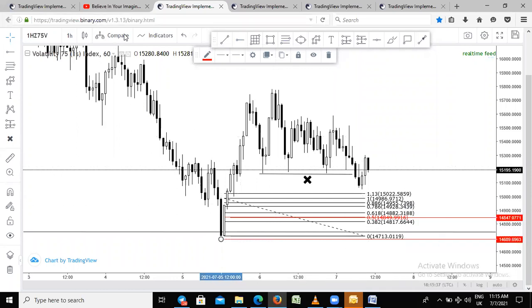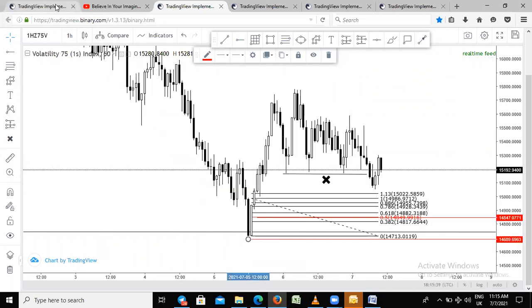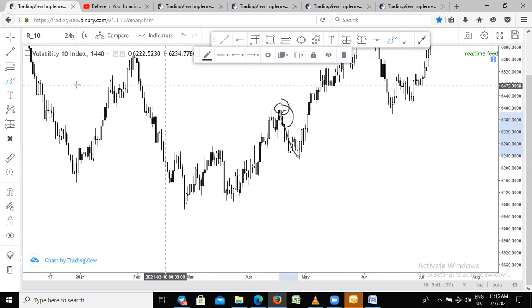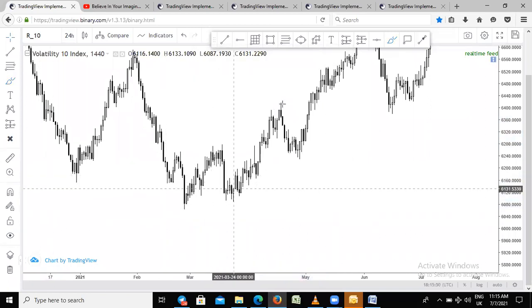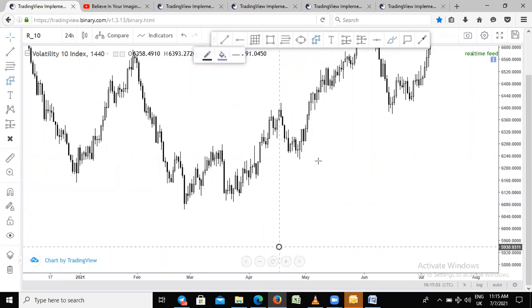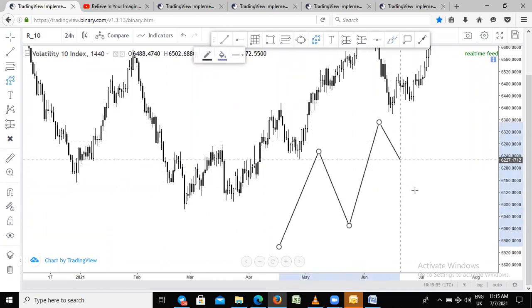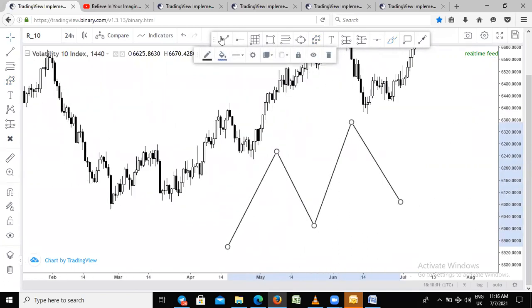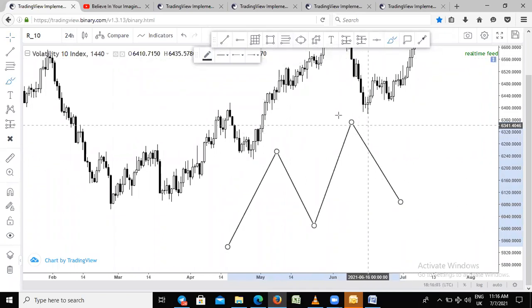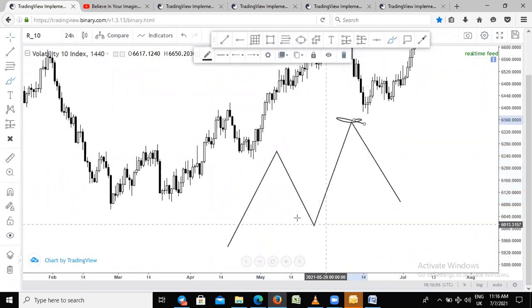Now don't let me divert us to entries and the like. Don't even ask me how I got my entry, because we will get there. So let's talk about trading range. In an uptrend, what we see is higher high, higher low, higher high, higher low. So what is our trading range? Our trading range is from this swing high to this swing low. That is where we want to play our information from.